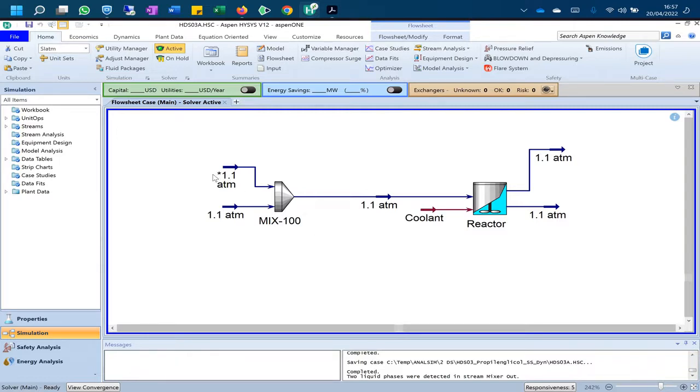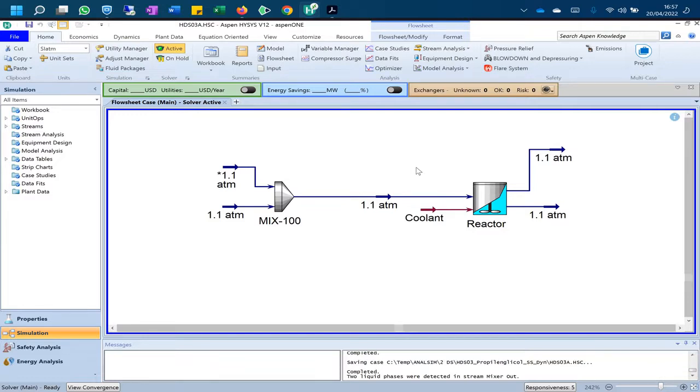And as you can see here, the only pressure which is specified, the only value with a star, is the one corresponding to the propylene oxide stream. The others do not have a star, that means that they all are calculated values. Okay, this is one of the modifications that you need to do to move to dynamic simulation.